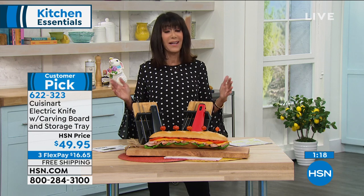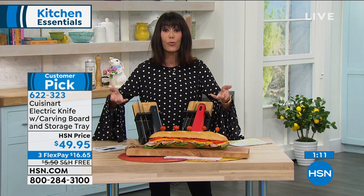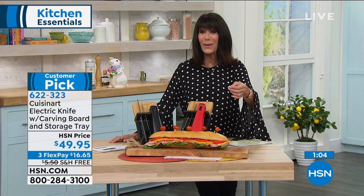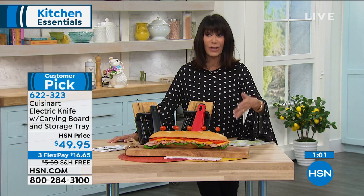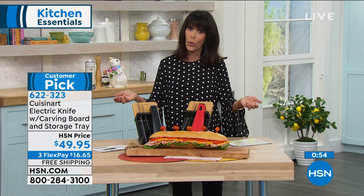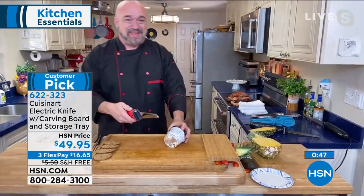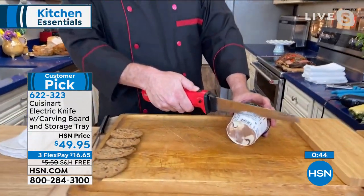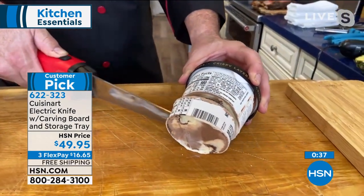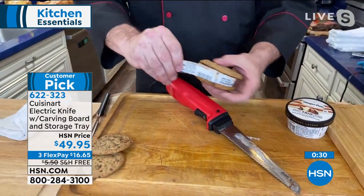When something becomes the most highly rated of all nine electric knives we carry, that's saying a lot. Even if you have problems with finger dexterity, realize the difference it makes — not just on turkey but all your meats, breads, tomatoes. Even something as soft as deviled eggs — most of us at home have knives that aren't as sharp as when we first bought them. In fact, next time it's treat time for the kids, take a pint of ice cream and cut right down into it — make discs out of it.